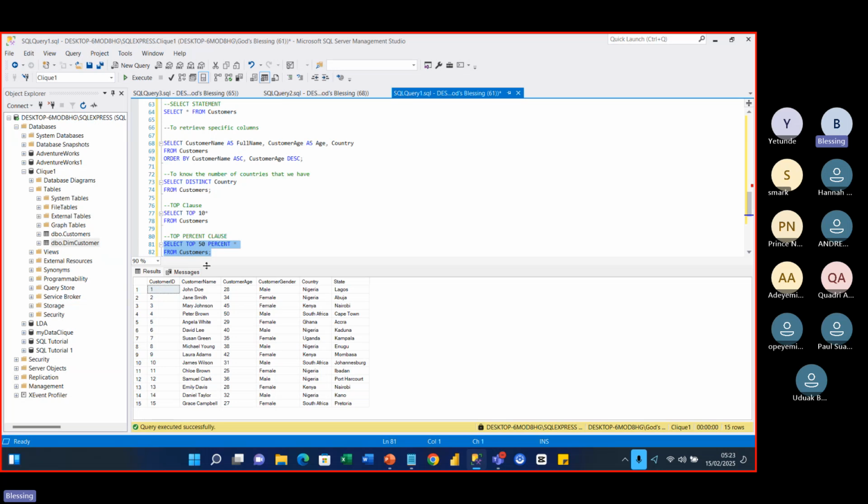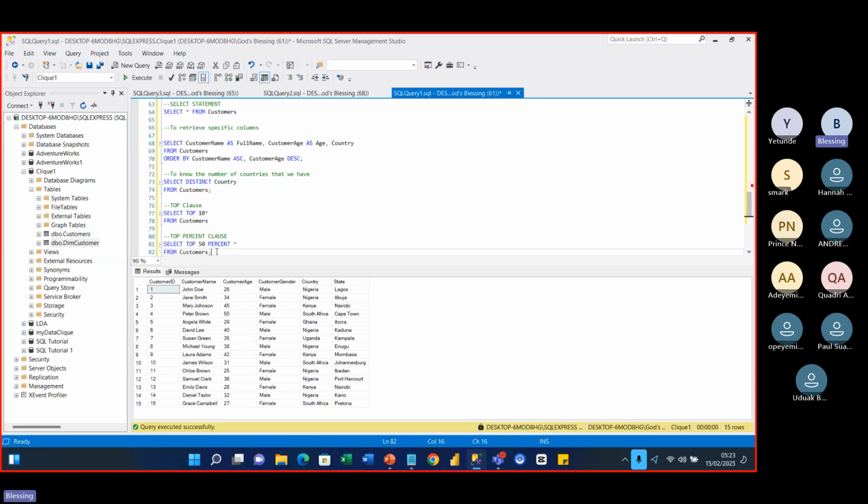You may not really see the usefulness of this now, because we don't have much data. What if we have millions of rows of data, and you want to see half of it, or you want to see 20% of it, or 10% of the data? You can just use this. It's so useful if you're in analysis and you want to see the top 5 customers based on profit, or top 5 customers based on revenue. Then when you start running some analysis, you see how you use SQL to get those results. So that's that on the top clause and top percent clause.